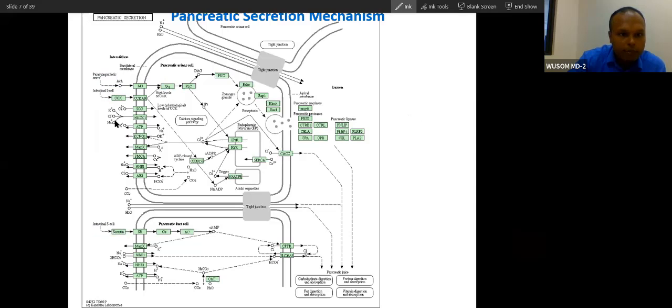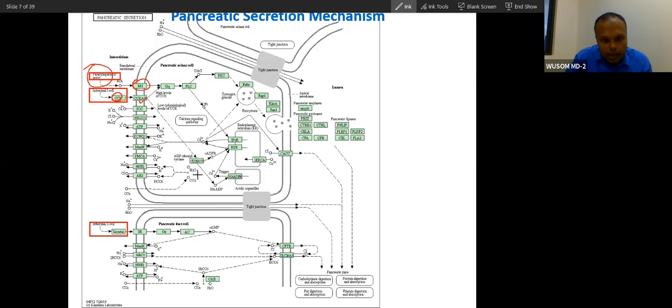of certain things, like the parasympathetic nerve, which will act on M3, so that you will remember. And then this is cholecystokinin. Cholecystokinin will act on its own receptor, and after binding, what is it responsible for secreting? Enzymes. And you can see the parasympathetic response, they both cause secretion of enzymes here. And you can see here secretin will cause secretion of chloride and bicarbonate. That is what I want to show from this picture.